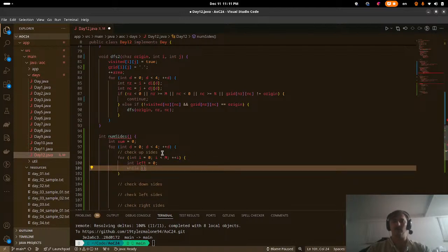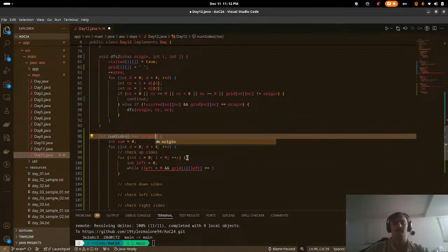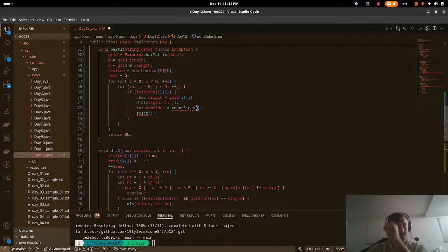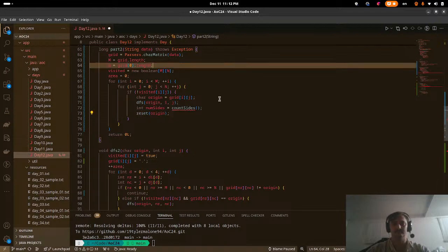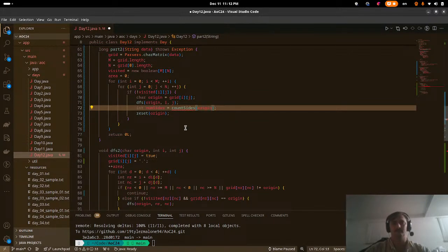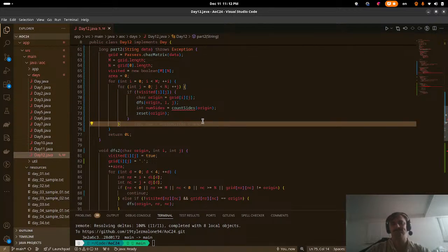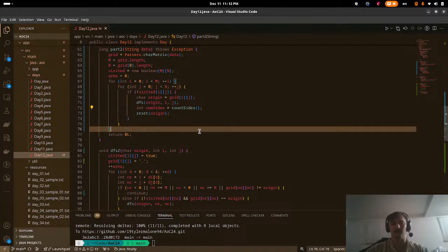Left equals 0, and then while left is less than m, and grid[i][left] is equal to, well, it's actually going to be period at this time.